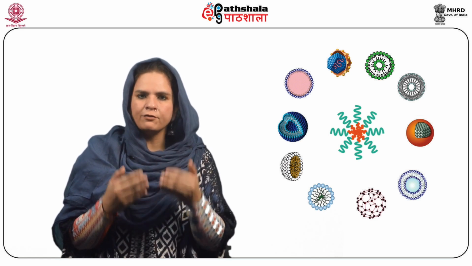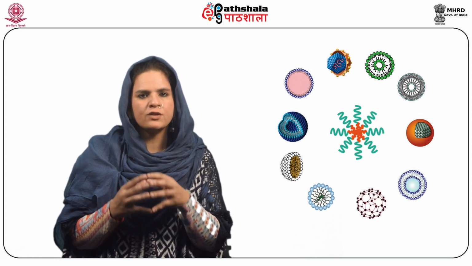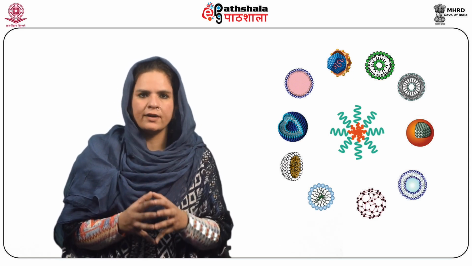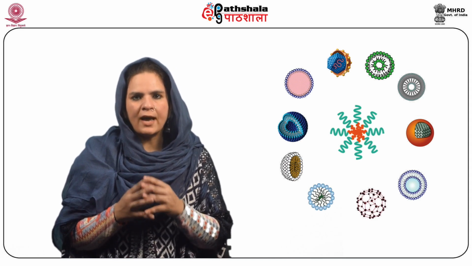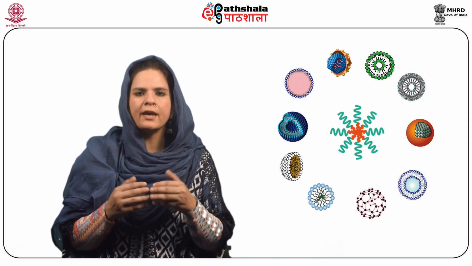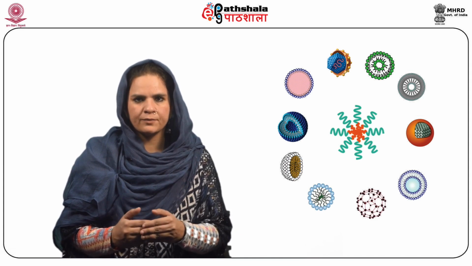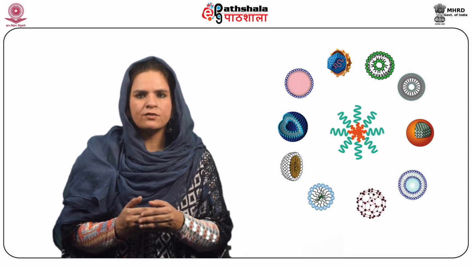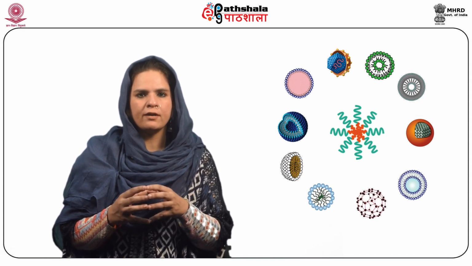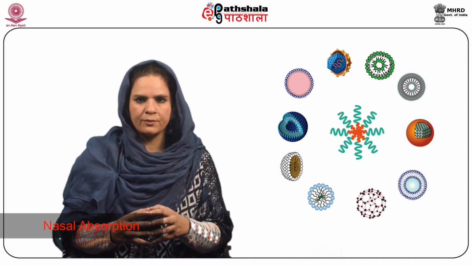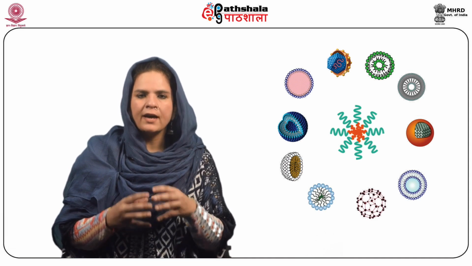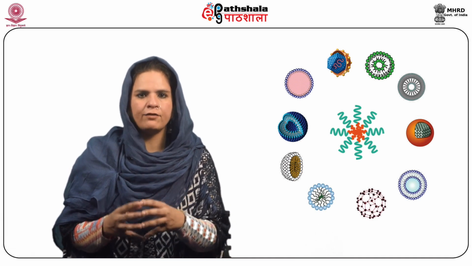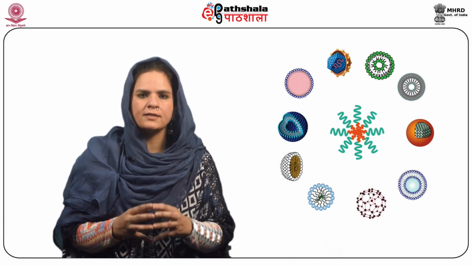So we will take up first the factors which are directly related to the drug itself. The first factor which has to be discussed is the chemical form of a drug. The chemical form of a drug has a very important effect on nasal absorption. The salt form or the ester form of a drug can have a significant effect on the pattern of nasal absorption.